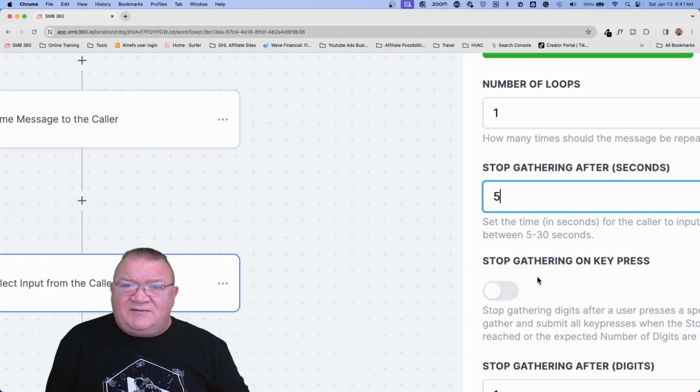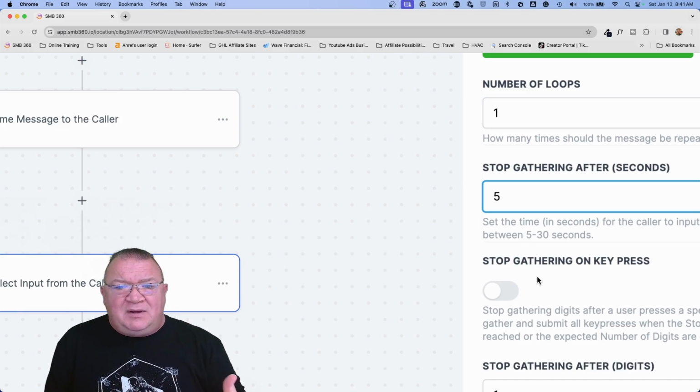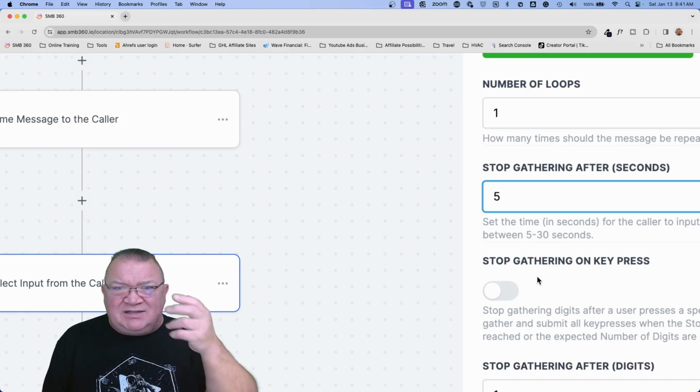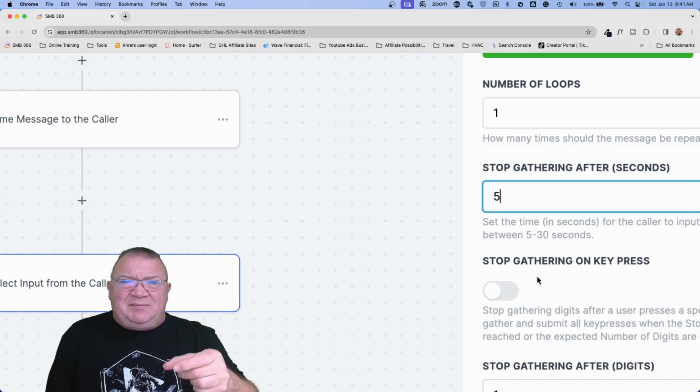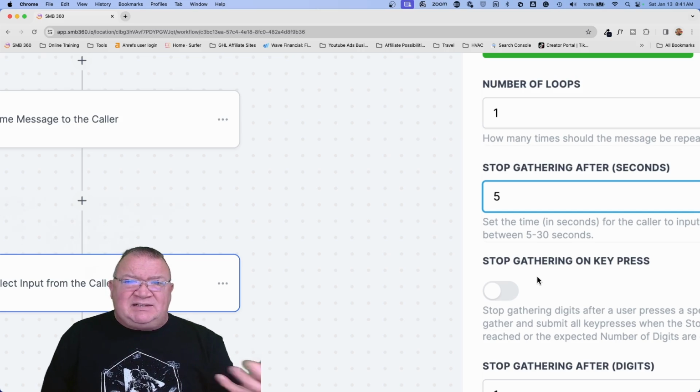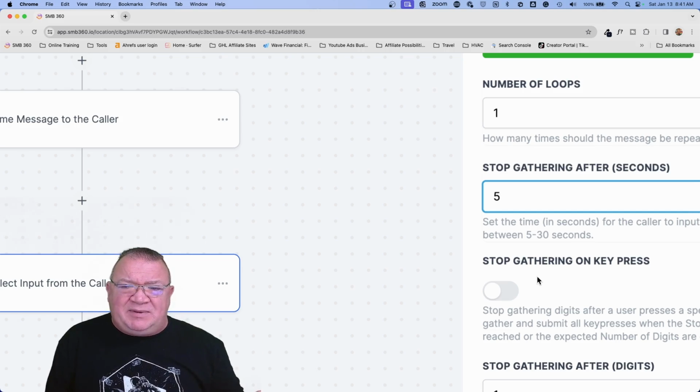So this right here is after it plays, it's going to wait, in this case, 5 seconds. Let me blow this up here. 5 seconds, and then after that, it's going to hang up. I don't like 5 seconds. Sometimes people are doing something by the time they do this and come back and maybe go to their phone and press the keypad, maybe the keypad's not up, it could be more than 5 seconds, and next thing you know, it's hanging up on them. So probably something like 8 or 10 seconds for me would be a better time for this.